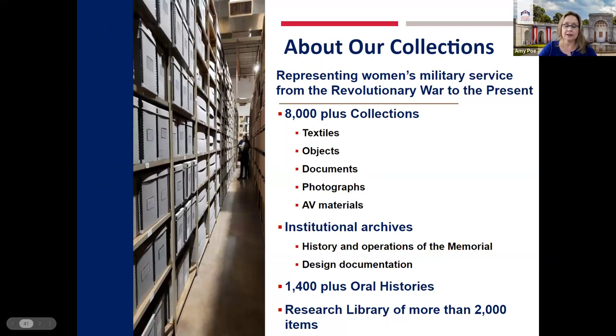So a little bit about our collections. They're comprised of more than 8,000 donations, including artifact and archival resources in a wide range of formats. We have textiles such as military service uniforms, flags, quilts, service memorabilia, original correspondence, scrapbooks, diaries, military orders, personal and official photos dating from the Spanish-American War to the present day, and then a variety of AV materials, some of which document the institutional history of the creation of the memorial and our events over time, but also things like vinyl records, which recorded letters home to families from World War II, and World War II era footage.